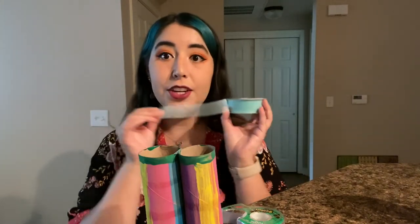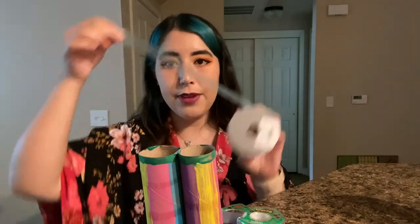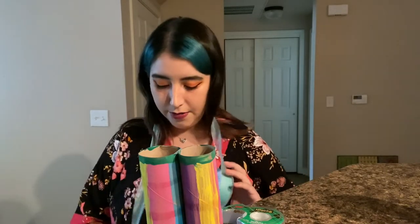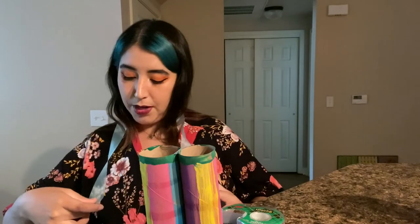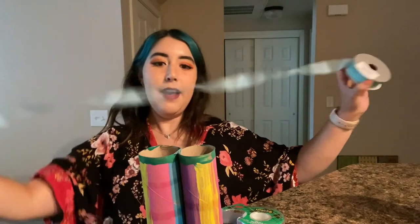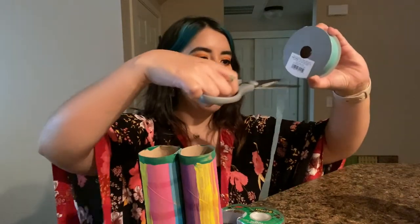So I want you to take your string, your ribbon, your yarn, anything you have, and make sure you measure it. Put it around, your mom and dad can help you, put it around your body like this, your neck like this, because you want to carry your binoculars around you. So once you have how long you want it, take your scissors, and cut.